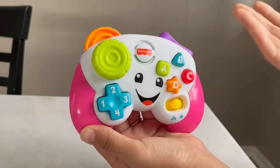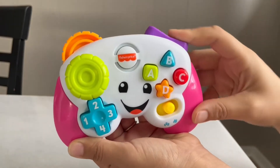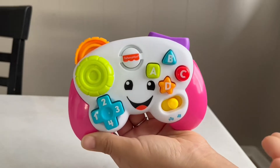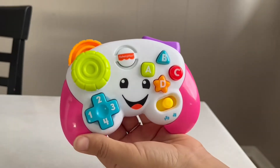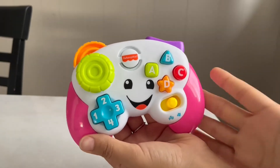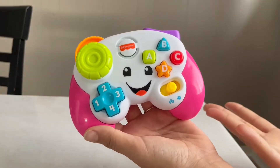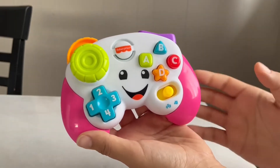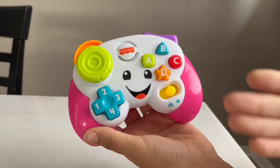Of course it has its little songs. This one up here clicks, this one does as well. It's a sensory toy and it's really entertaining for her — she will just sit here and play, play, play with it, especially because it lights up, it clicks, and it has different colors. I have a different color one as well — I have a green one — and I switch them out because she will get bored of it.